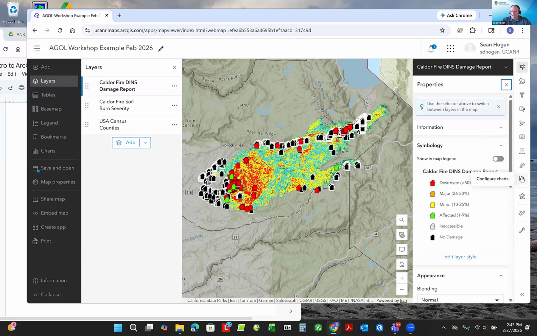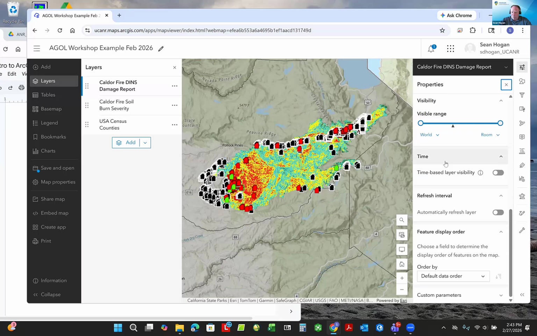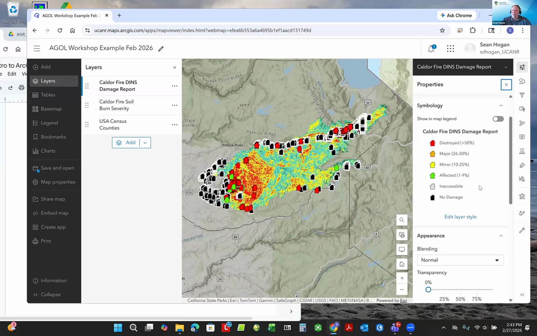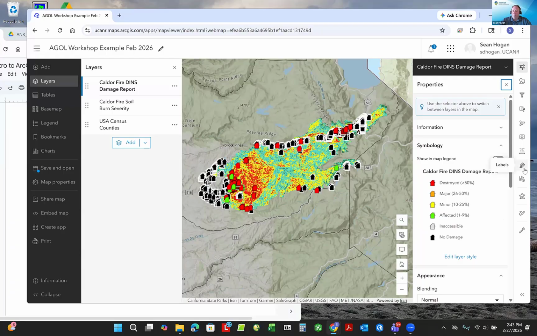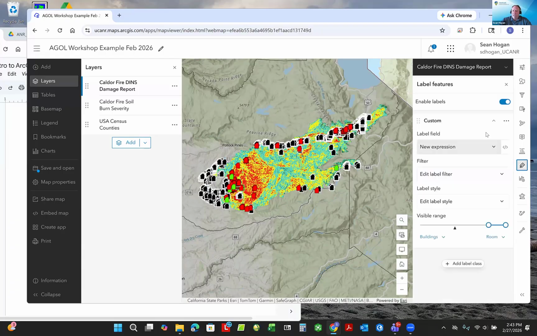I was looking for pop-ups. You can find those in the various settings over on the side.